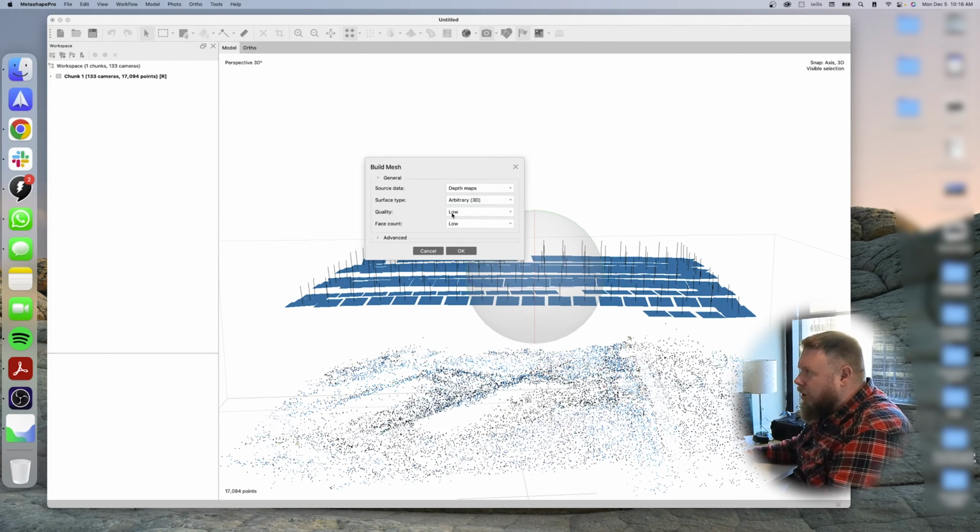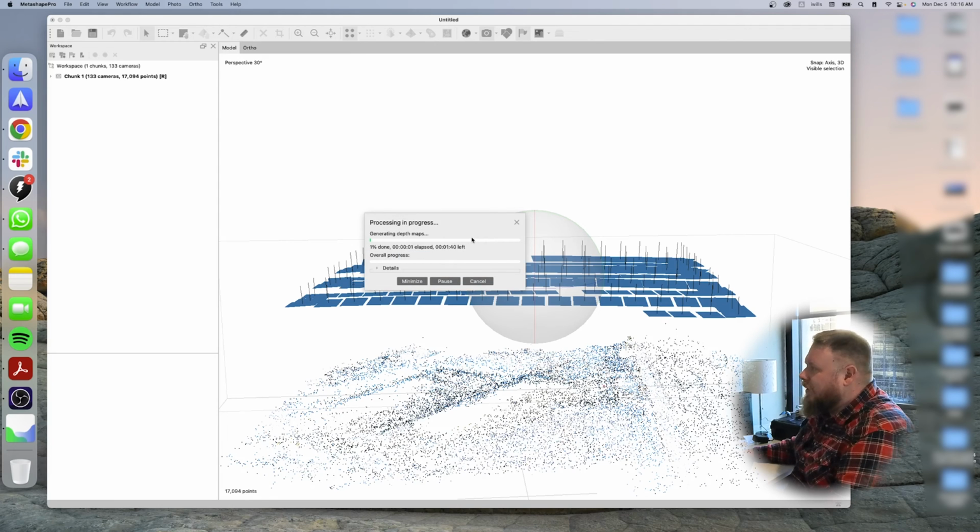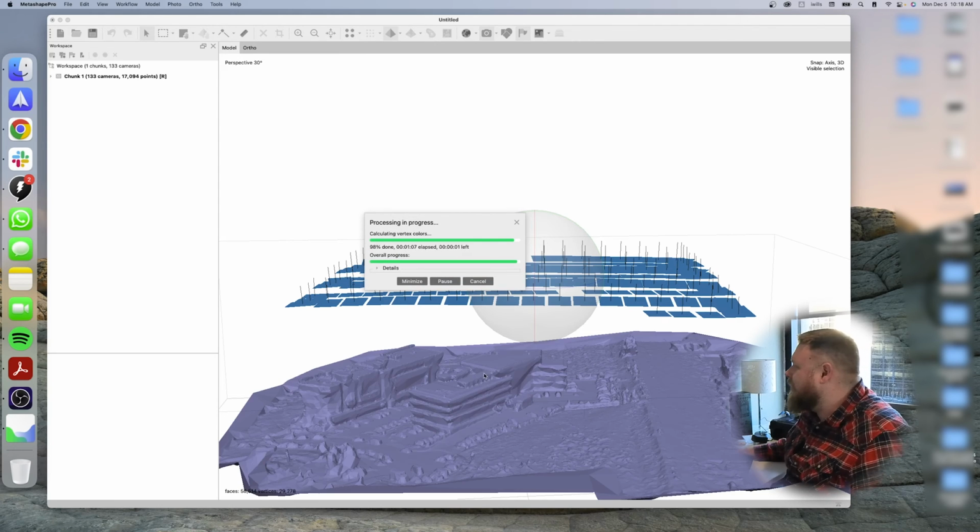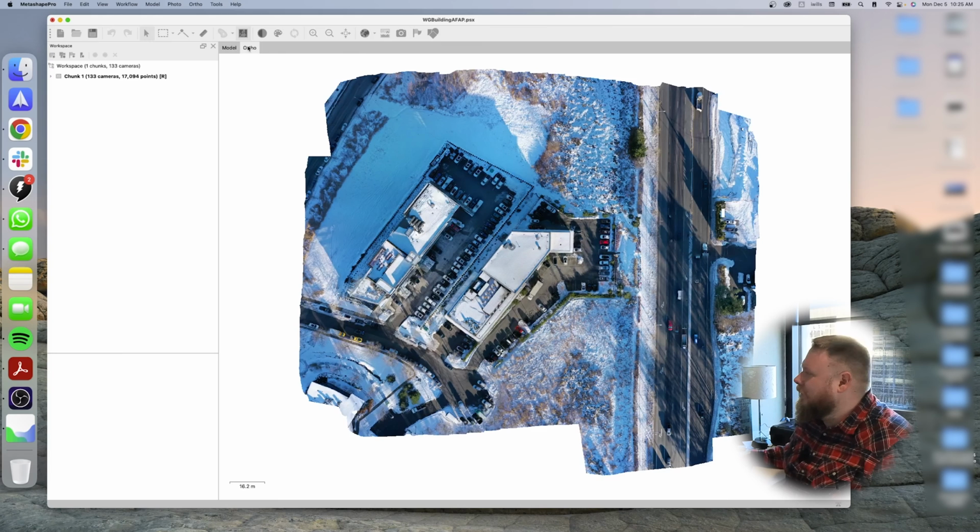We're gonna do a low quality mesh and a low face count. This will probably take a little bit more time. There's a missing photo already in the map here, but it's only one, so it doesn't seem to care. And it's gonna hang at that 1 second for a little while. It always does. It's okay, it says it's finished.